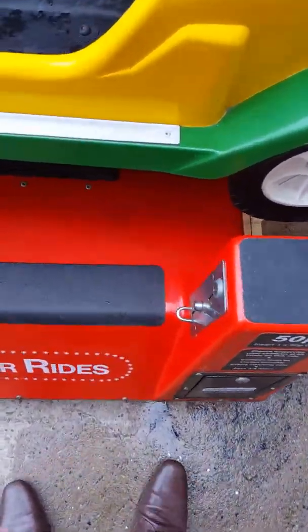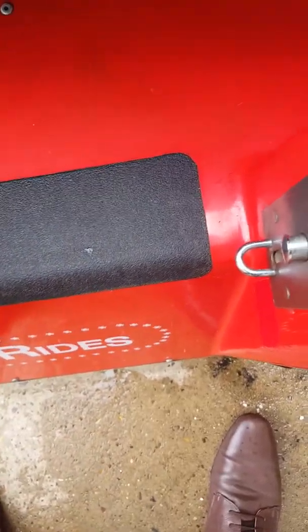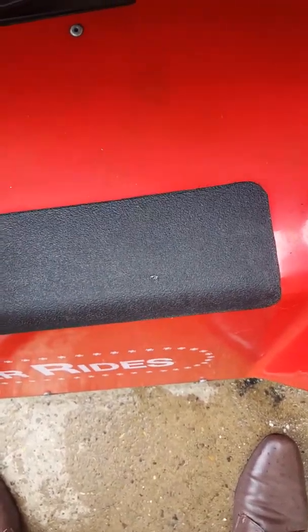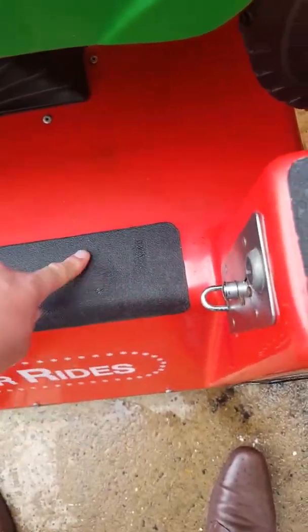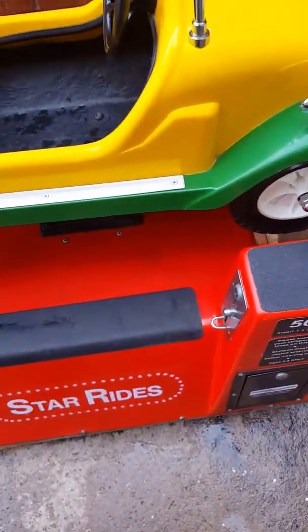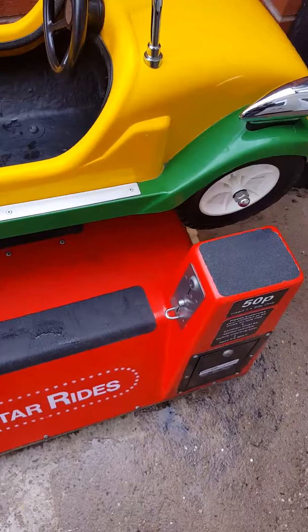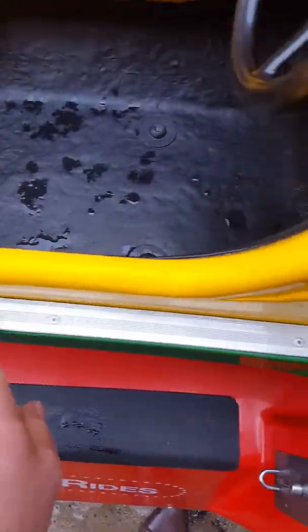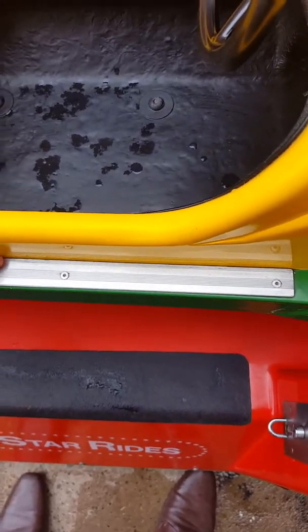Although I'm leaving it on, I don't like this. This, obviously, is basically like a rubber adhesive sticker that's really well hot on. It's obviously got sort of gripping. It's a good texture, so the child can grip its foot on. I mean, I can't move my foot off there. It's good. Don't like this. It's not really wide enough for a foot to go on.